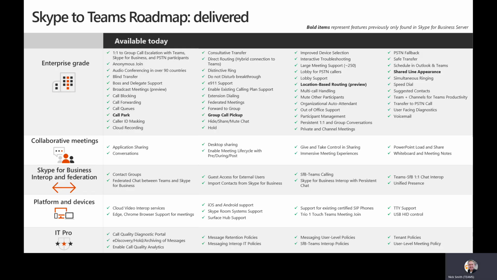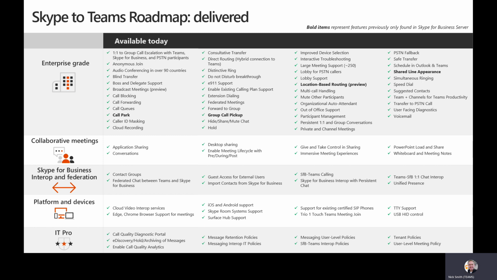When we first announced that Skype for Business was going to be upgrading into Teams about 2 years ago, we actually went out and we published a roadmap that talked about the features of Teams and the features of Skype for Business that were available in the market. And we talked about the number of features that we were going to be bringing into Teams. Over the course of those 2 years, we have delivered a tremendous amount of features into Teams that weren't there at launch.